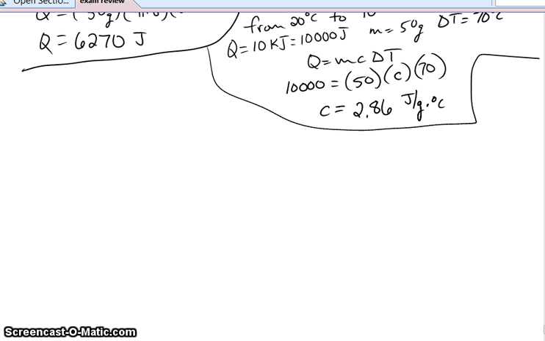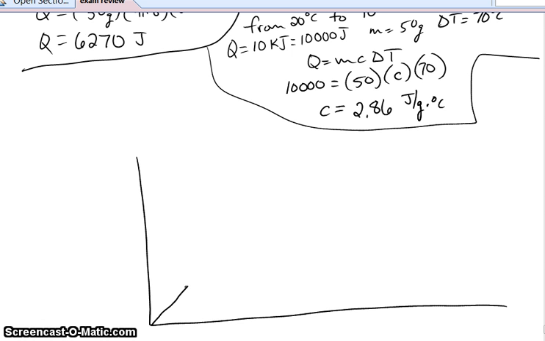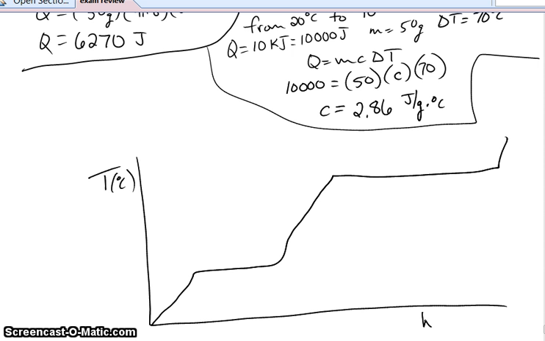Okay, I'm going to finish quickly with heating curves. Remember that the opposite of this is true for a cooling curve. This is a heating curve, and this axis is temperature in degrees Celsius, and this is heat added or time, which can be in joules, kilojoules, or just time. It doesn't matter. This will be for water, but it could be for any substance. They pretty much always look the same.